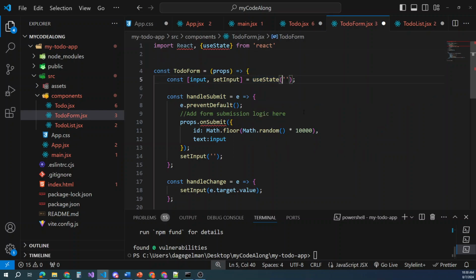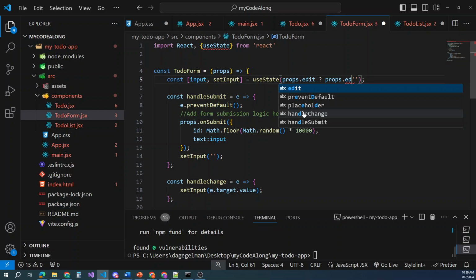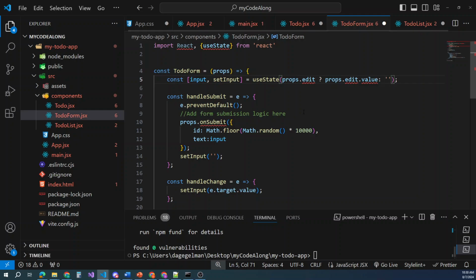So we're going to say props.edit, props.edit.value. And that props validation thing, it's not a big deal.